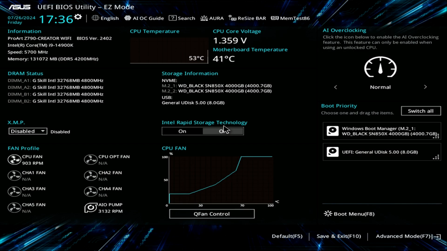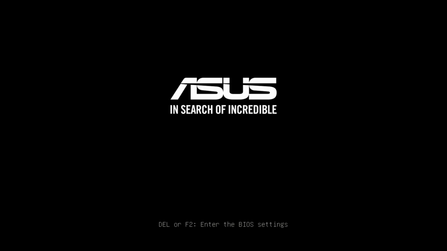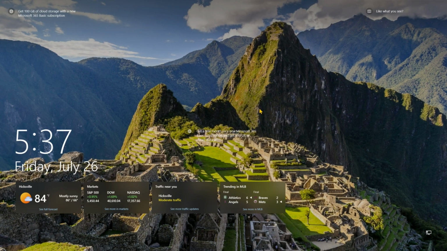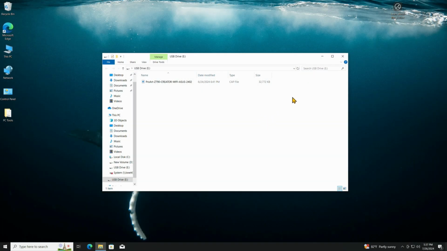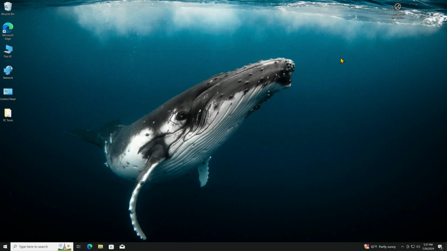Okay, I should go back in again. And there we go. So we're up and running with the 2402. And now what I'll do is save and exit and go back into Windows. Didn't make any changes this time. When I did the F5, it must have cleared out the memory sizing as well. That's what took so long. Not going to the BIOS this time, even though I just heard the beep. And now it's going into Windows finally. So this new BIOS did a lot of resizing, it looks like. Okay, let's go in and make sure it comes up okay. We still have the USB stick in there. It's okay, I'll take that out soon. And we should be good.